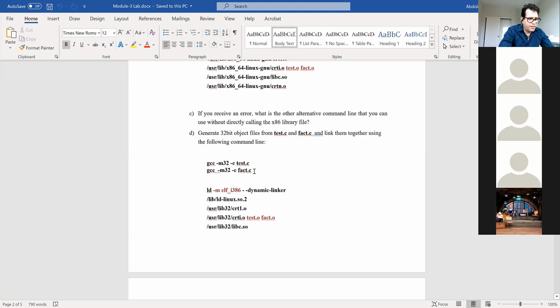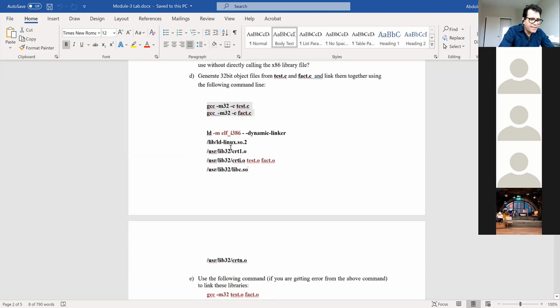Okay, off on a tangent a bit. So go back to our test.c and fact.c. So using these two commands, basically you just type it in there. And this time the object file that's going to be produced for you is for a 32-bit machine. Again, you use this command line this time. These are libraries for a 32-bit machine. Those libraries up there were for a 64-bit machine. So these are for a 32-bit machine, and you should be able to run it.